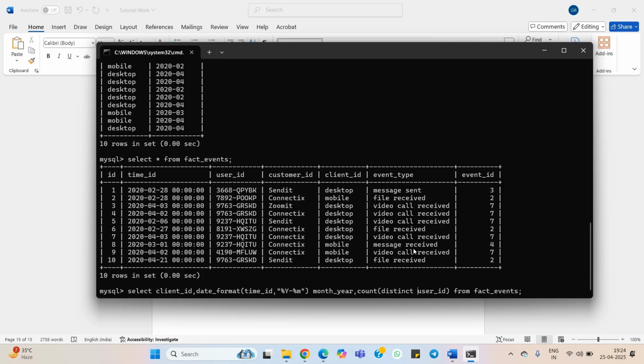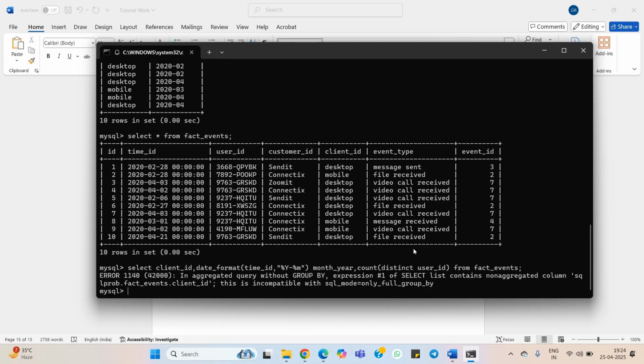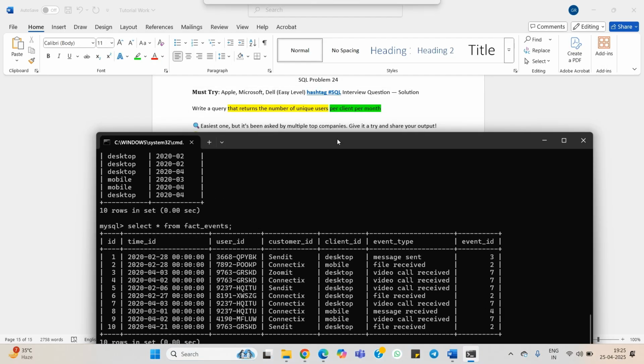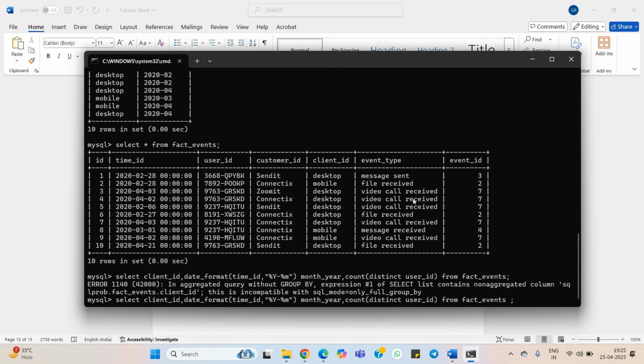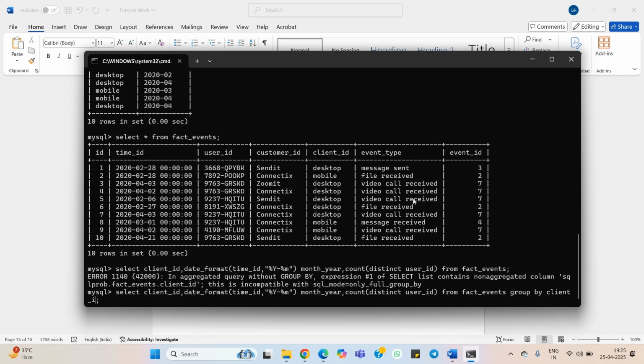If I push enter now, you'll see it says we have to use group by. In the second problem statement, they have said per client per month. So we can use group by client ID, and for month we have the month year alias.